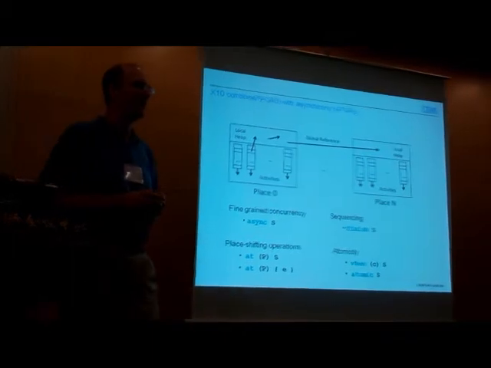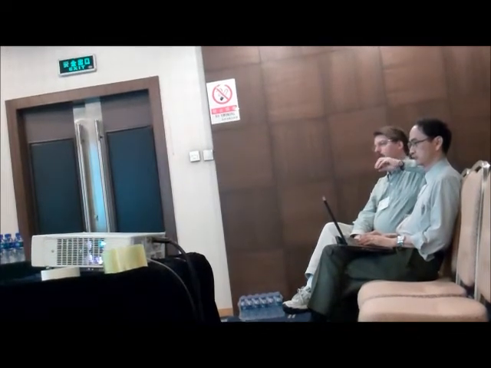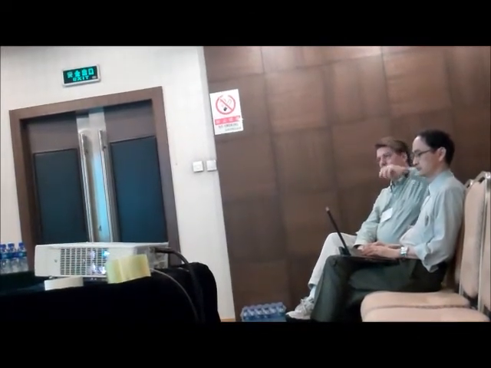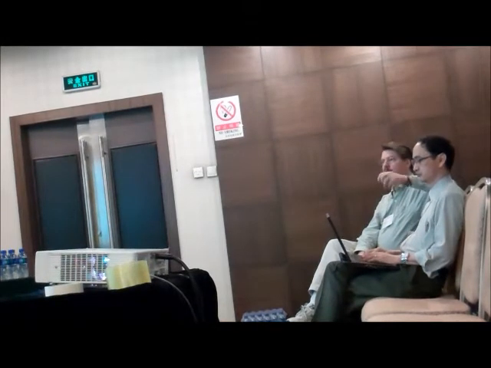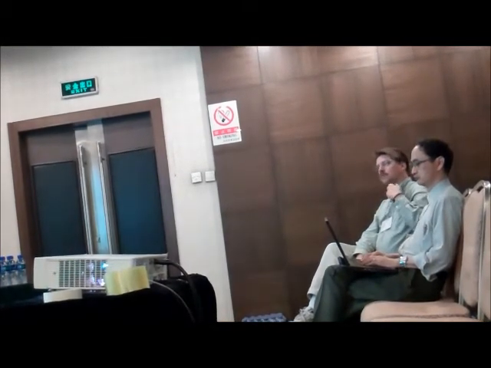Yeah, go ahead. Would it be correct to say that for a particular place, I'm looking at atomic here, that for a particular place there's one lock, and when I execute atomic I have to acquire that lock, and then I execute atomic? So maybe you implement it differently, but would it be correct to think of it that way?